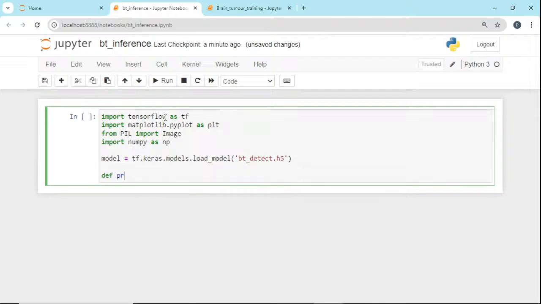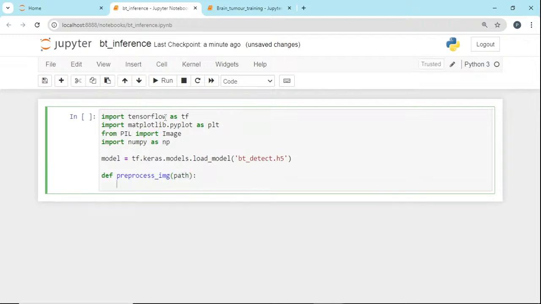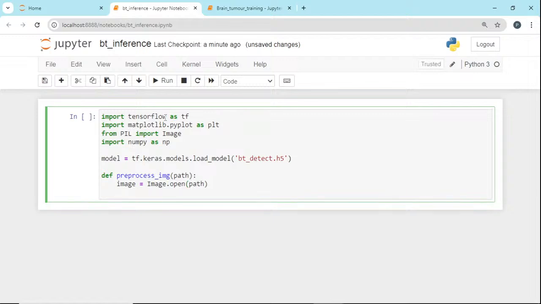Then I'll create a function to pre-process our image, which gets the path. Once the path has been given, you can use PIL to open the image, so it is Image.open with your image path. Then you perform image.resize to 224, 224.